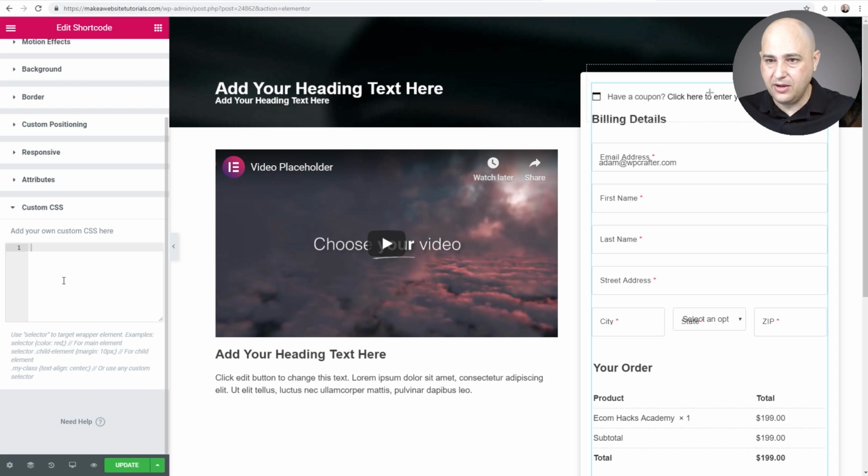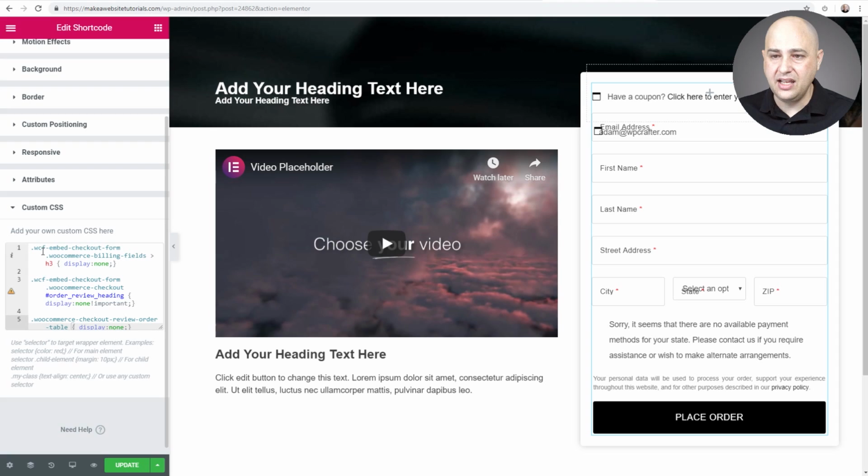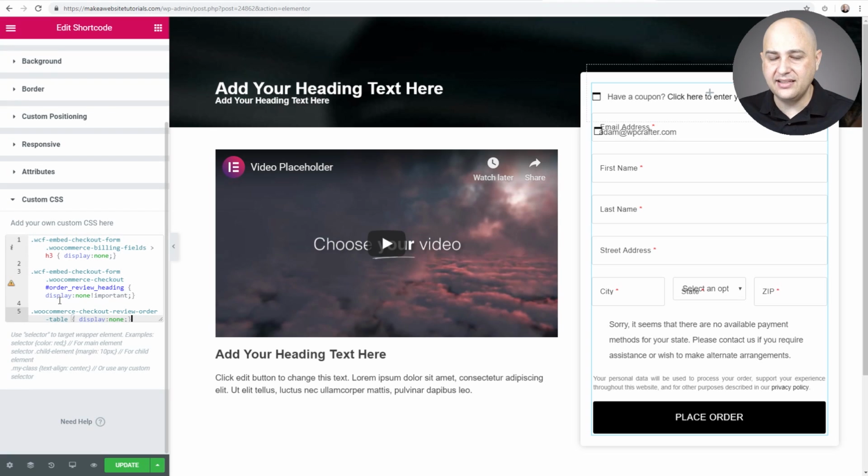So I'm going to go ahead and paste that in right here, and you're going to see there's three different CSS entries. The first one here is to hide where it said billing details. The second one right here is where you would hide where it says your order details. Now, you don't need the order details if you're going to show the price someplace else on the checkout page.